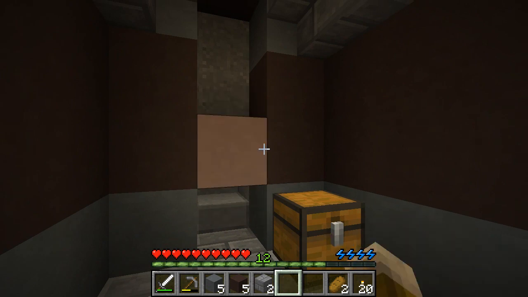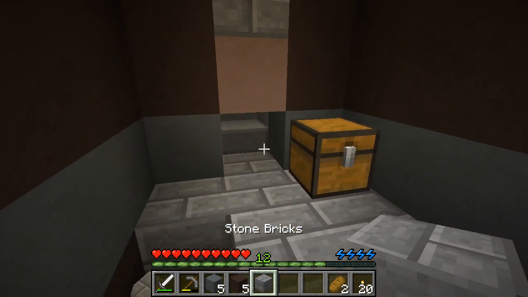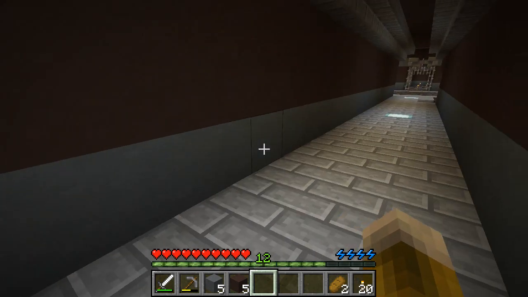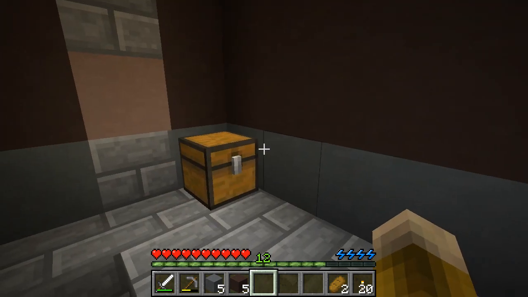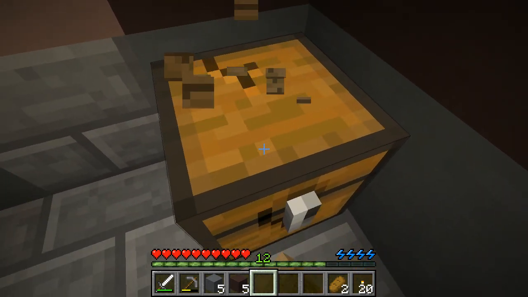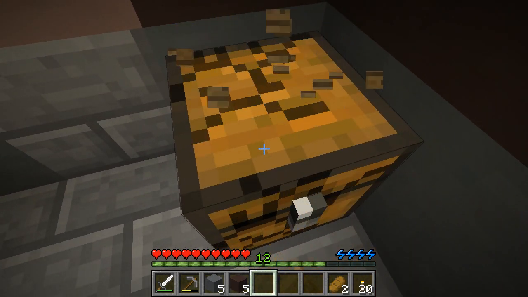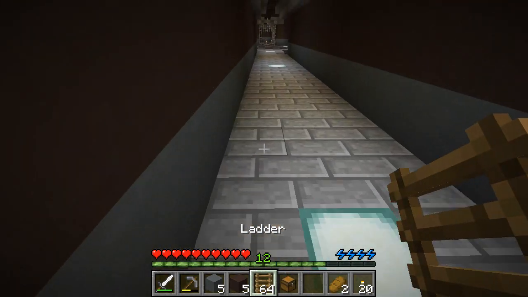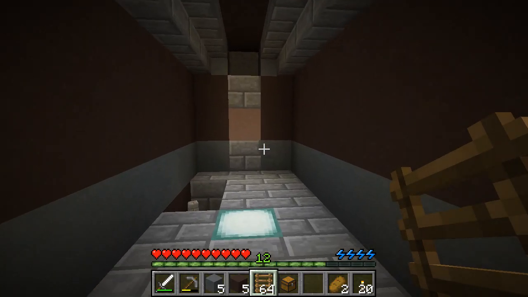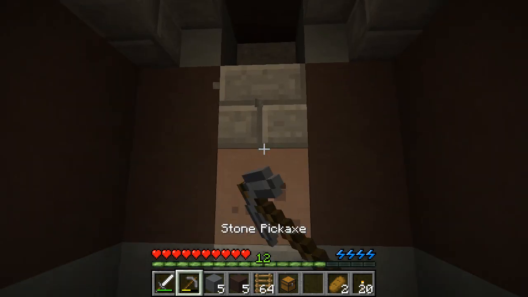For extra safety, I think I'll do that, and then I'm going to try to grab whatever's in the chest and run. Or you know what? Let's just break open the chest like this and run. It's gotta be a trap. Oh! Oh! Ladders! It's not a trap? Really? It's a shortcut?